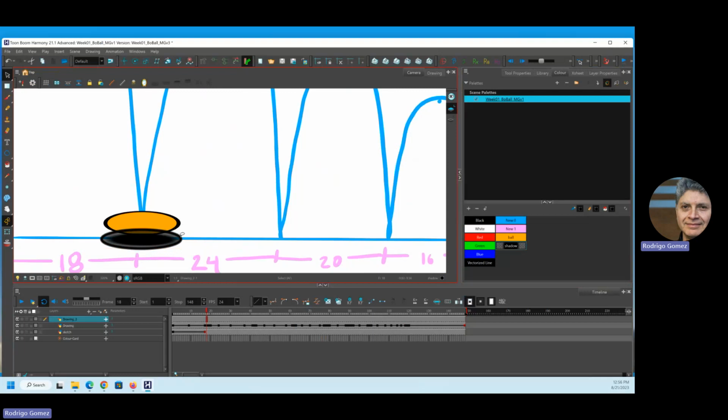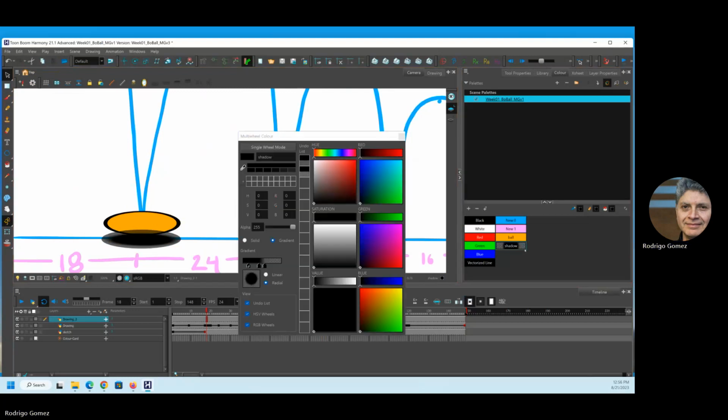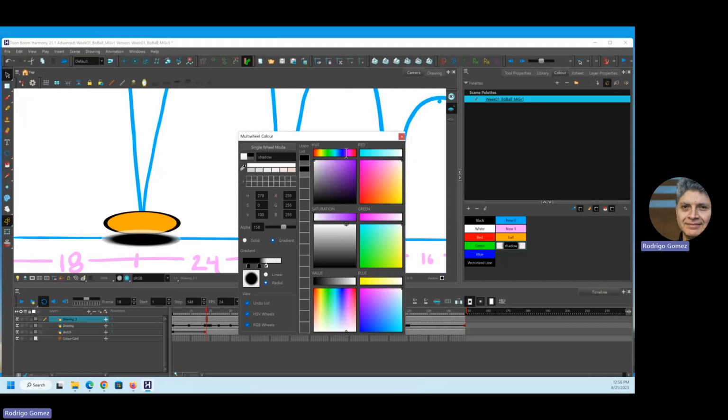And actually, let me see if I can get rid of that and just keep this guy. Now I can go back and modify this gradient a tiny bit more. See if I can make it an actual white color.